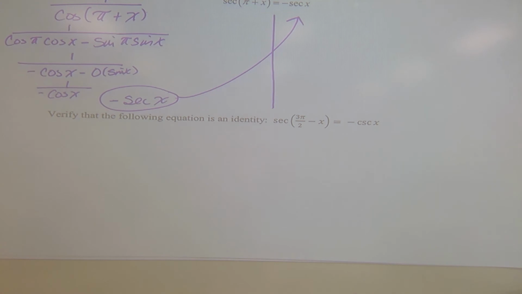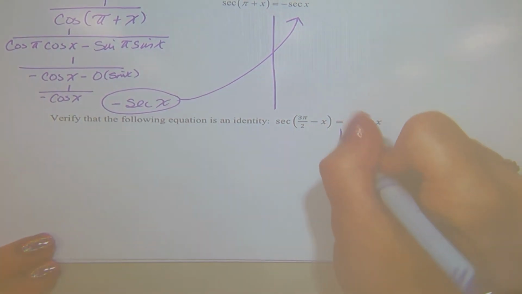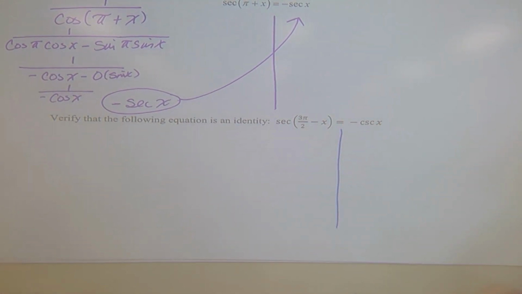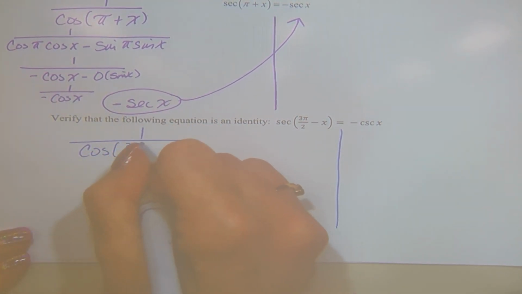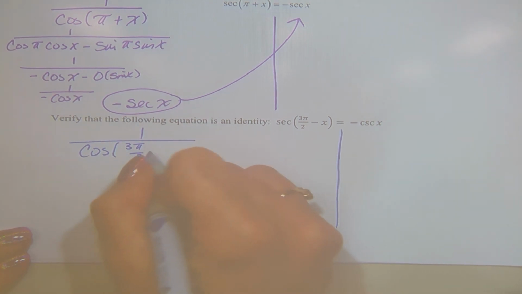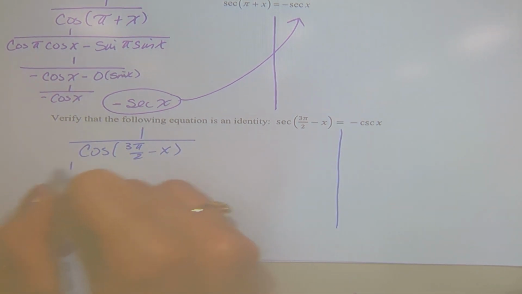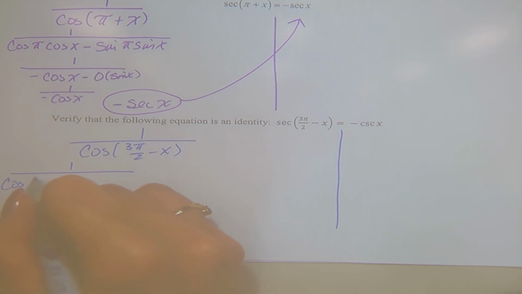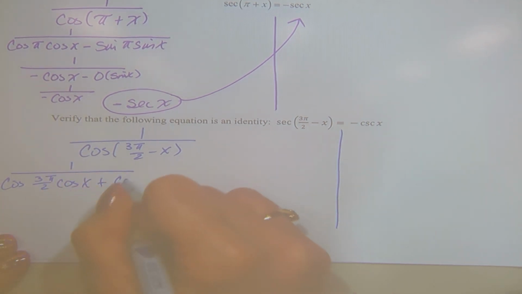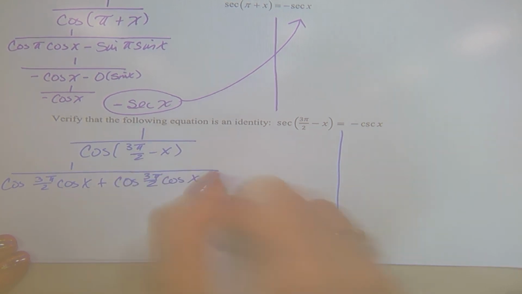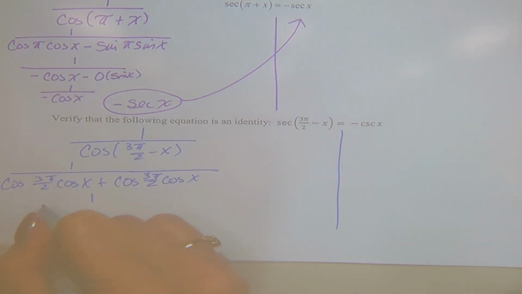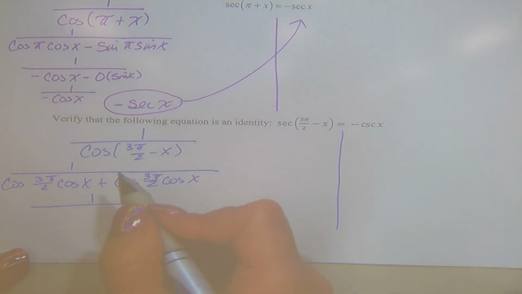You guys do this next one. We're still using, we don't have secant difference identities, but we have a cosine difference identity. Use your identity. Make sure you're showing me these steps, that you're not making grand jumps from one thing to another, so that I know that you know what you're doing and you're not just writing something down and hoping that I pass you because we're not in class together.